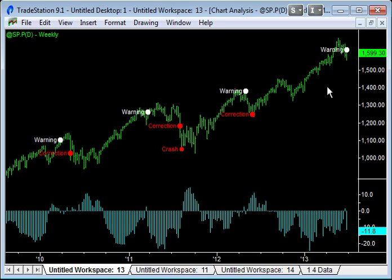The stock market crash warning indicator — you can see in this sequence since 2010 — warning comes up and we go into a correction. We keep going, almost reaching crash criteria, but it's just a correction during that move. During this move here, it takes a few weeks to work itself out; we go through the correction level and finally into a crash. In 2011, that was a 20% move down from the 52-week high. Then during 2012, the warning signal goes off, we immediately come into a correction, but we bounce from there — only 10% down. And now we've got a warning signal gone off this weekend.